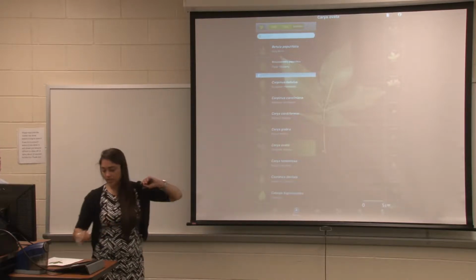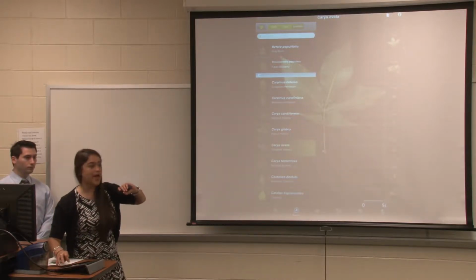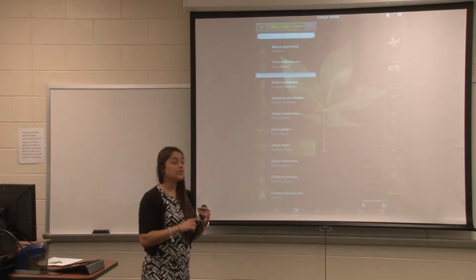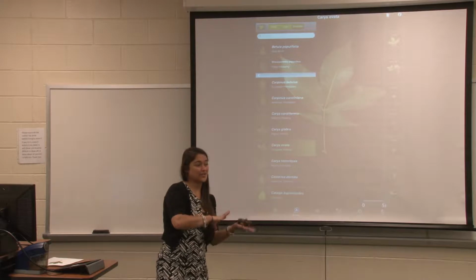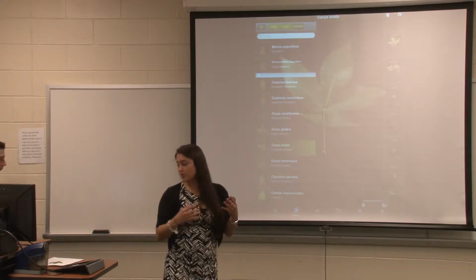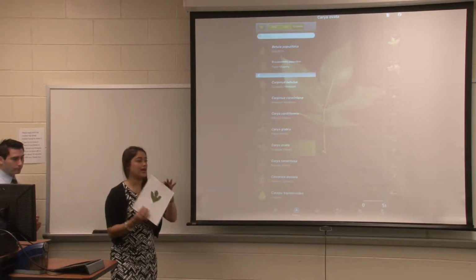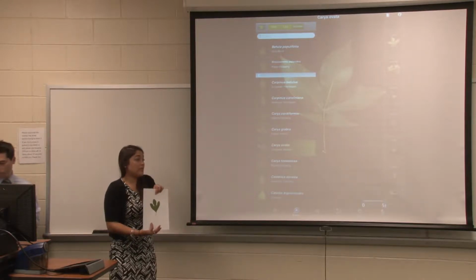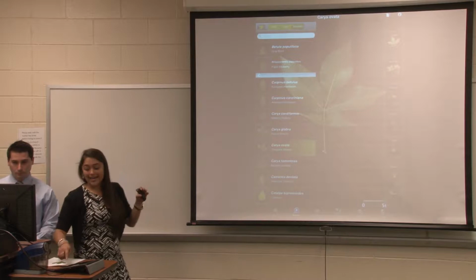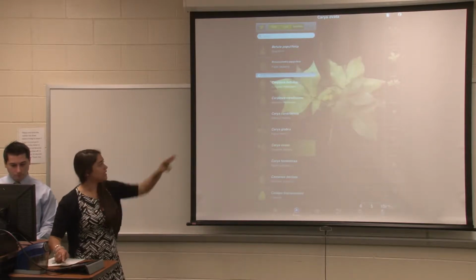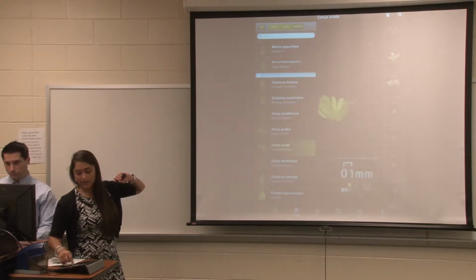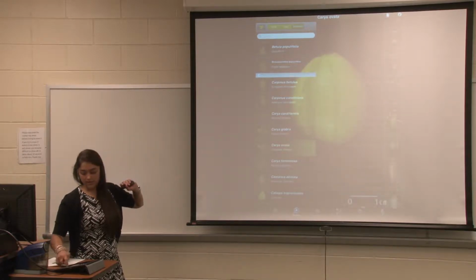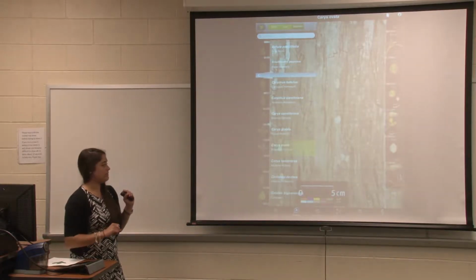On the right, which is a little hard to see, which you'll see better on your iPads, you can look at different images of the leaves. Some of the leaves are varying, so it depends. For example, the sassafras, which I'll go through with you guys, has a couple of different leaf shapes. It has 3 different potential leaf shapes, so it might be different. So on the right-hand side, you can scroll through and see the leaves, you can look at the flowers, you can look at the fruit, what does it look like, and then you could even look at the bark.